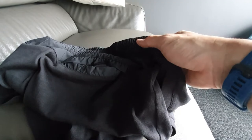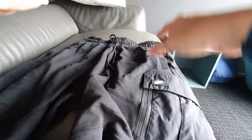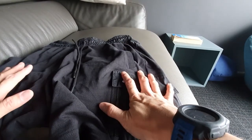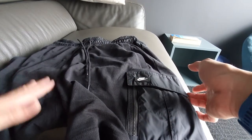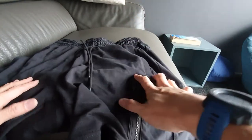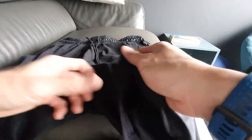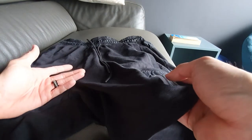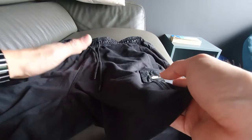I have yet to wear this to the gym. Anyway, I don't go to the gym now since it's COVID period, but I do work out a lot. So I don't wear this, I wear a Nike Flex. But what I want to say is that it's very easy shorts to go with t-shirts and etc. It seems like this is very heavyweight, but this is not fleece. First of all, it's just normal shorts.